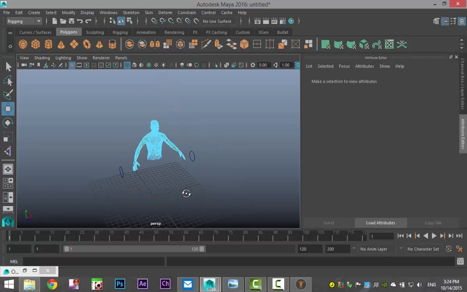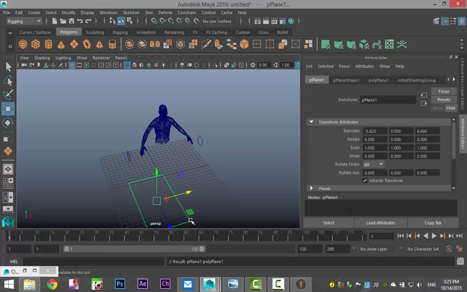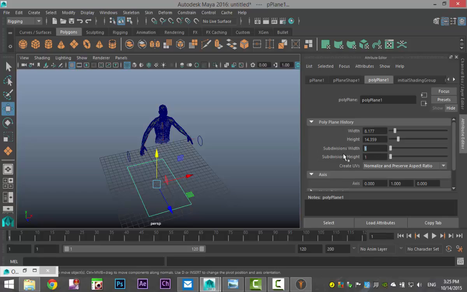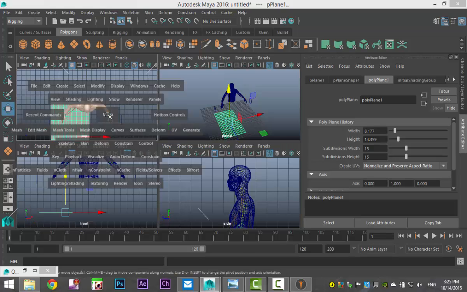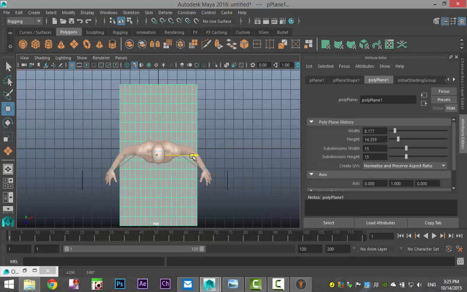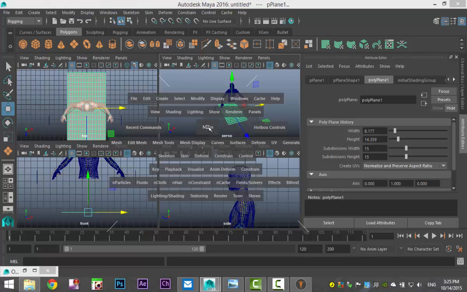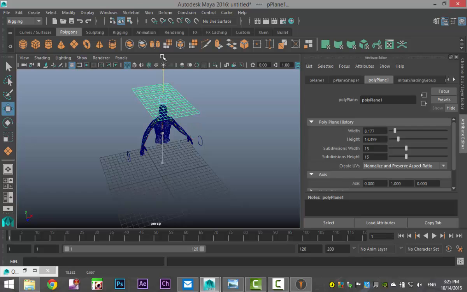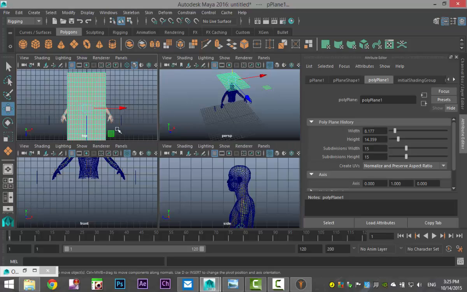Now let's create some kind of Rambo type cape thing. So we're going to take a simple polygon plane and drag that out in the grid, pull that up, and let's give this enough subdivision to be able to deform it. So let's do 15 by 15. From our top view, we're going to position it so he could actually wear this. That's about right. And then we're going to pull that up and cut a hole in the fabric so his head can go through.